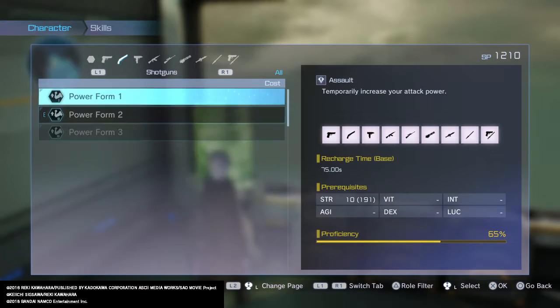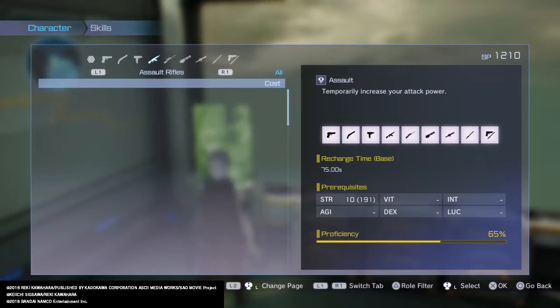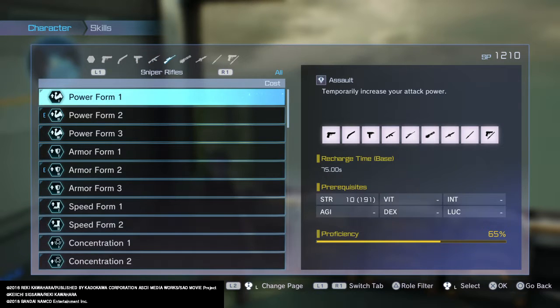But yeah, there's handguns, shotguns, submachine guns, assault rifles, sniper rifles, Gatling guns, launchers, now that goes for grenade launchers and rocket launchers, swords, and guns and swords. Well, guns and swords, my bad. But yeah.